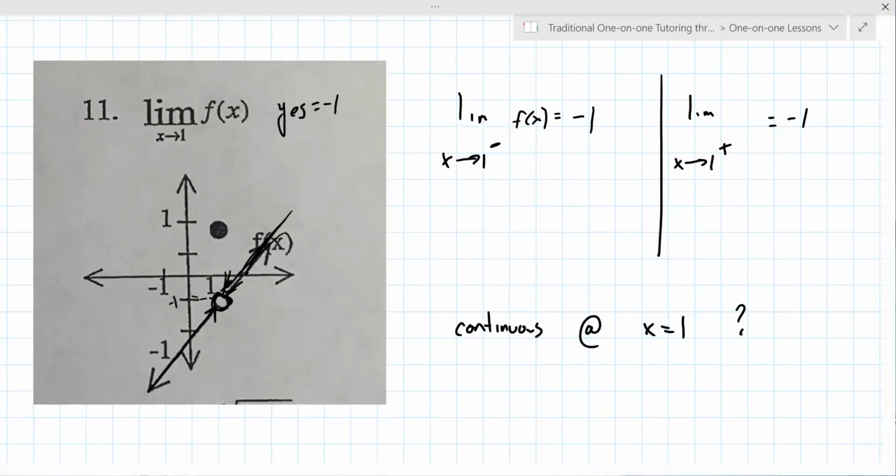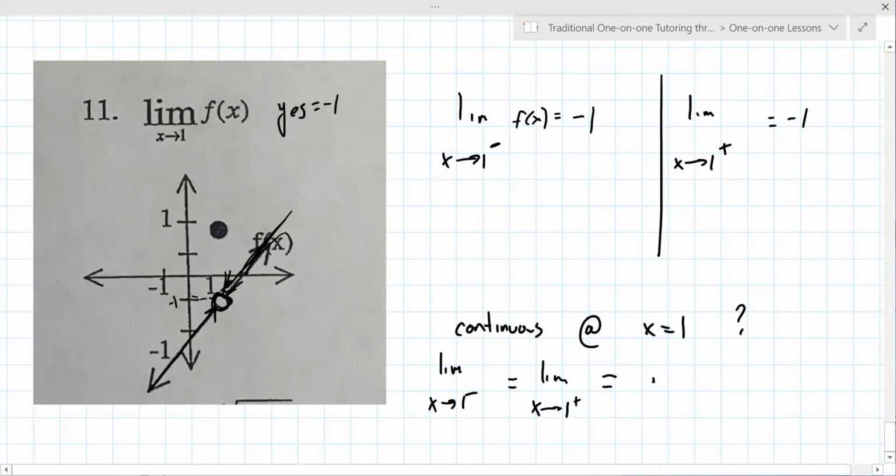I don't know. So it is if the following is true: the limit as x approaches 1 from the left equals the limit as x approaches 1 from the right, which is good so far, equals f of 1. And f of 1 is up here. Actually this is -1/2. If it's a closed hole and then an open hole under it where the line goes through, it'll always exist at that point. So this thing is not continuous here because there's a hole. But if it were filled in, then it is continuous. But oh, so it's not continuous. This one is not.